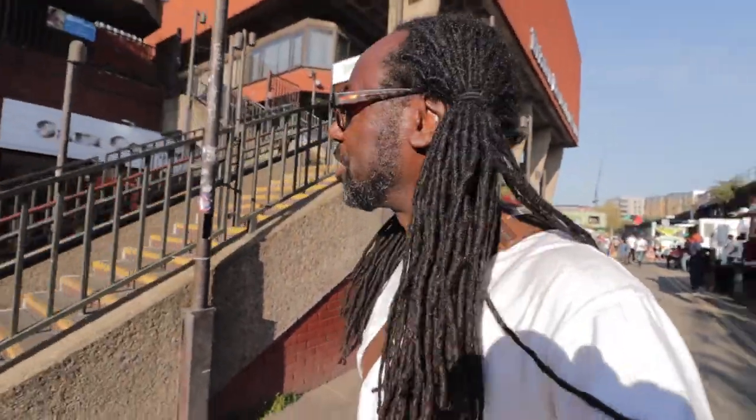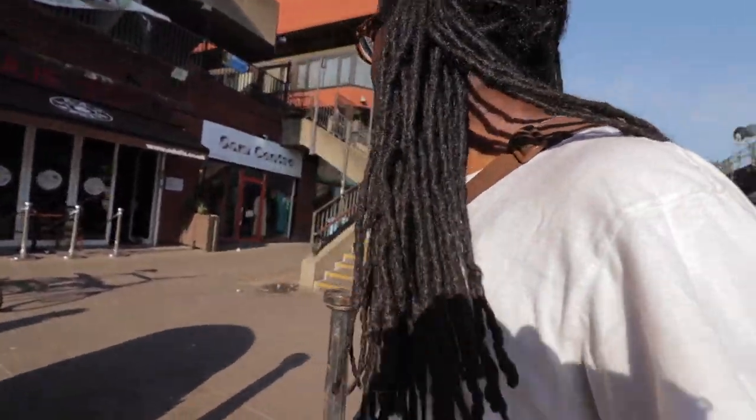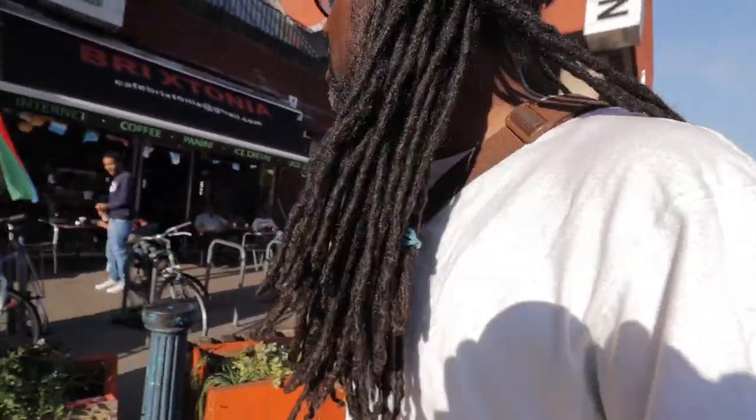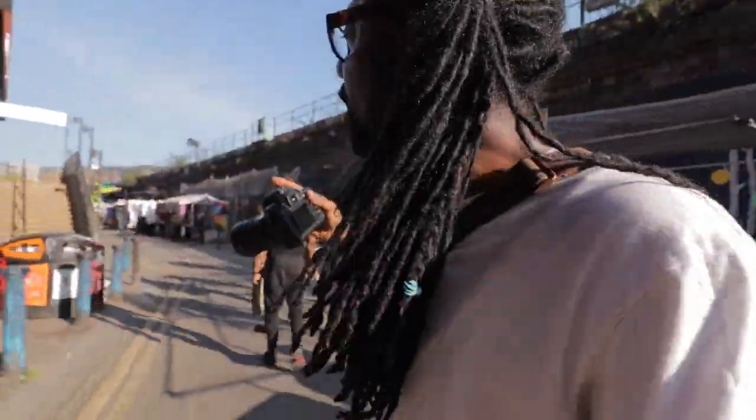This might not be the place to be shooting. It's a bit bright. Sun directly in the lens. It's not really good, unless we're going to be shooting that way.